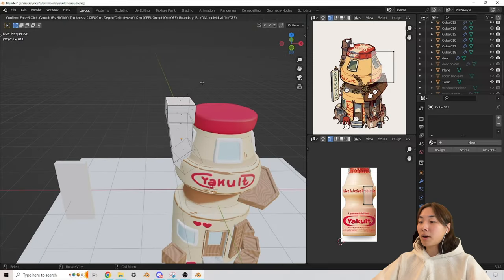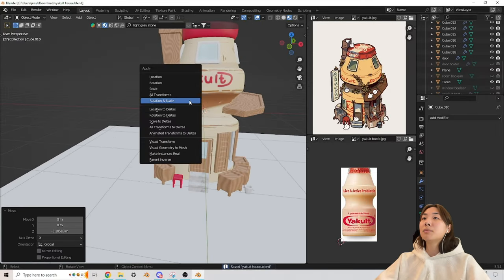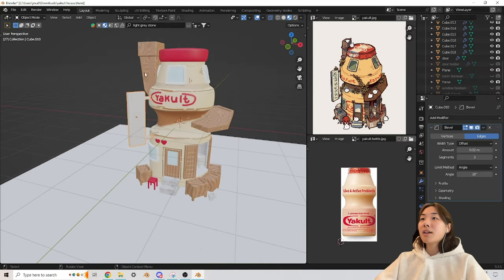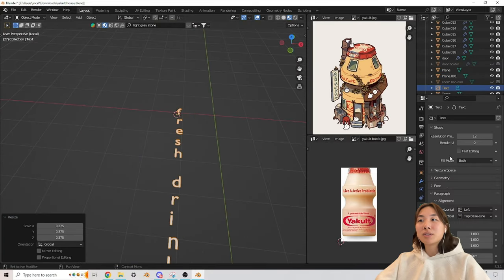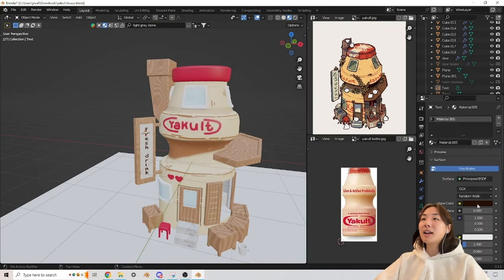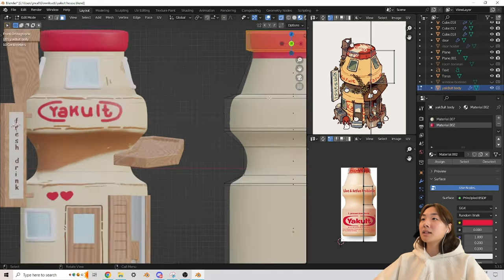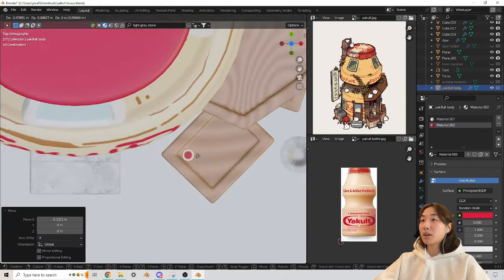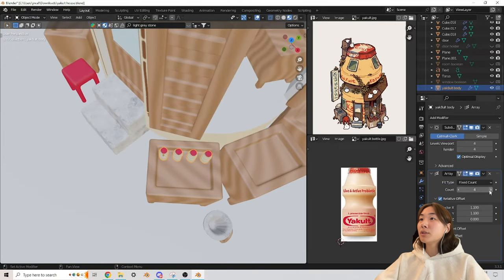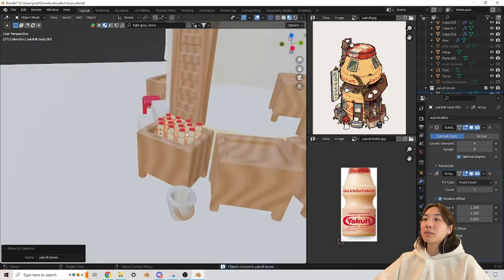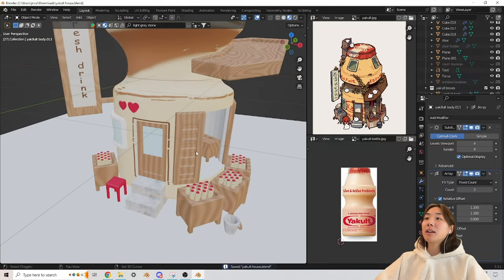Now let's move on to part 5, which is the props, adding the poster sign for the display, and just did it in Comic Sans because it was really cute. So going ahead and adding that to the sign. Now I'm adding the Yakult bottles. I saved the model earlier before we carved out the room, creating an array modifier of those so that there's a collection of them and adding them to the same collection.